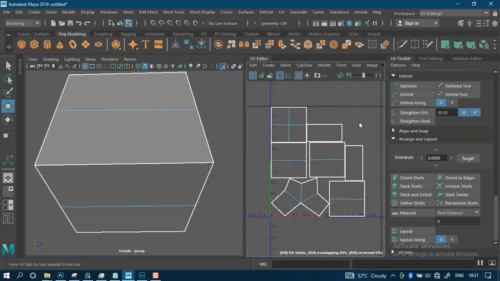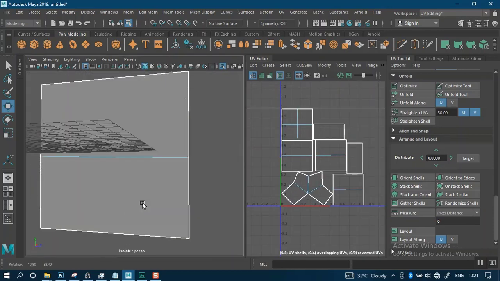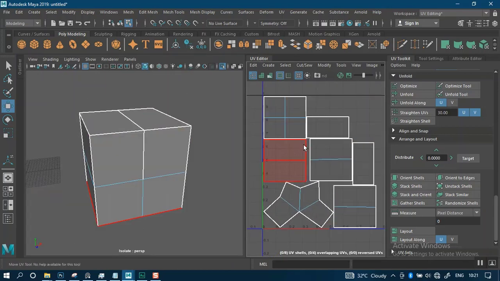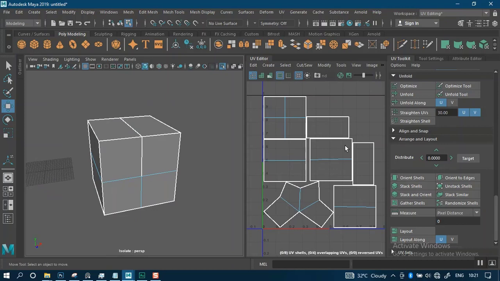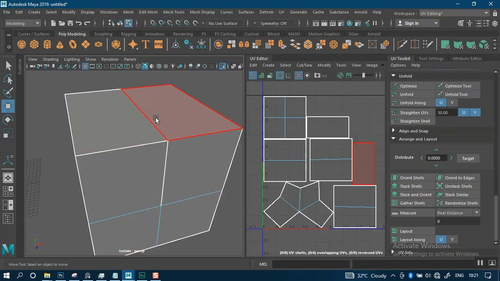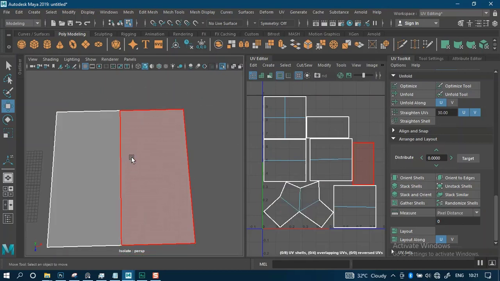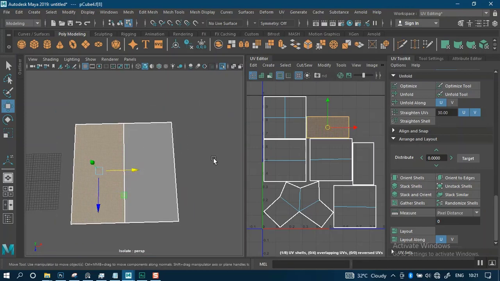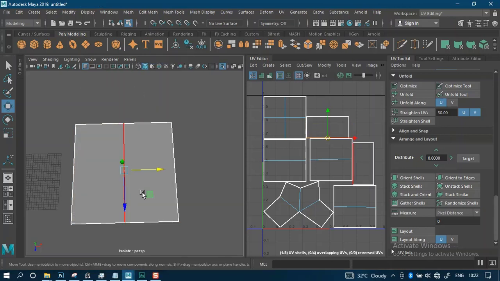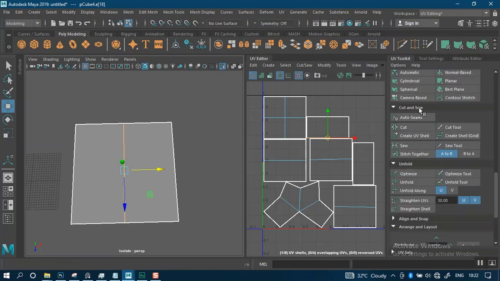Let's see if we can get a singularity to this entire piece without so much separation around everything. So how do we do that? I can say, okay, let's begin to sew some of these seam lines together. For example, we have a seam line in here. There are two seam lines in here, and this is making it two separate pieces. So how do we sew this together to make them one piece? Let's go to edge mode. Select this edge, then we'll come to the cut and sew. Let's use stitch together.